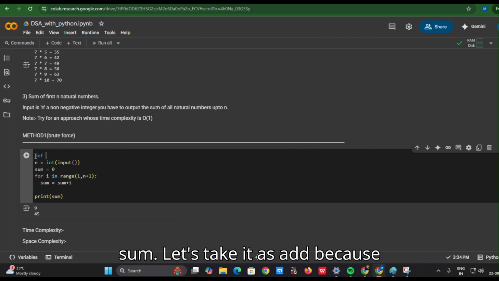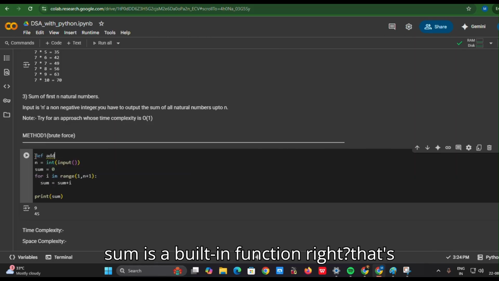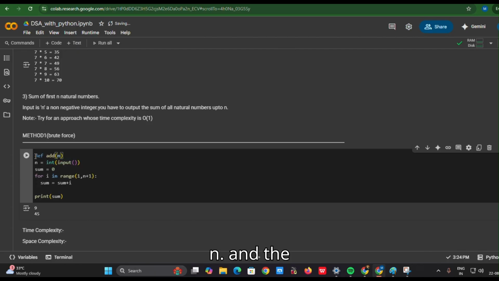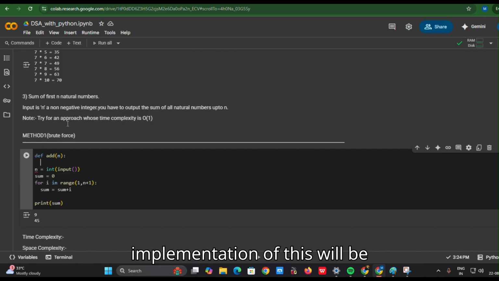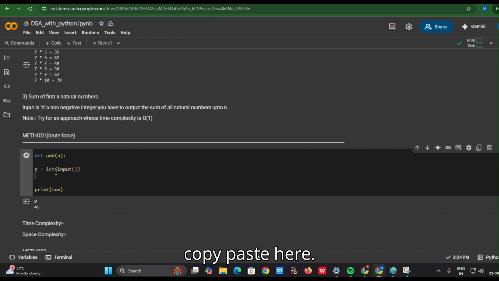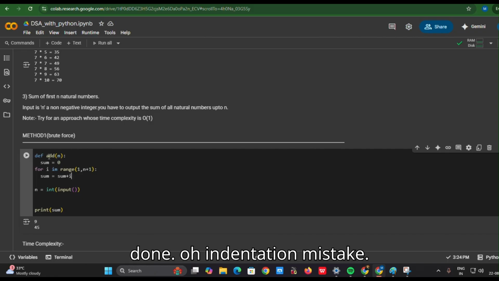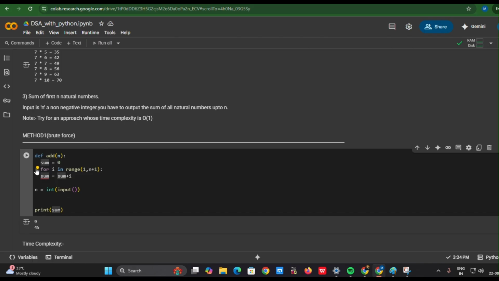My function name is sum. Let's take it as add, because sum is a built-in function, right? That's why add. What parameter do we have to pass? N. And the implementation will be exactly this one. Let's copy paste here. Done. Oh, indentation mistake. Let's try it.